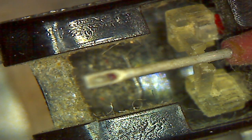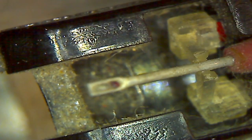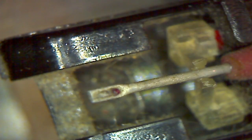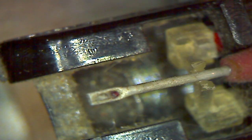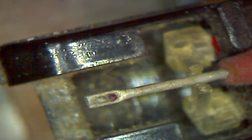I don't know if we're going to get there. It's right at the limit of my... I got to lower the stage a bit. I don't think I can. How am I going to deal with this? It's just up a little bit too high. Sit a little higher.